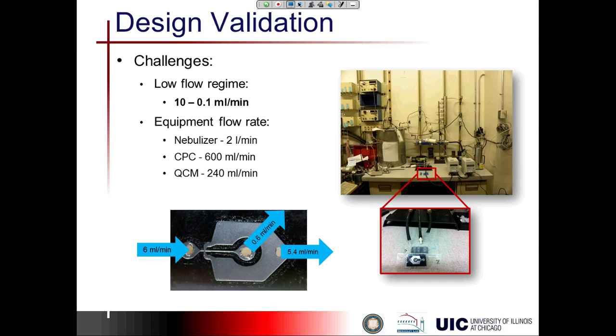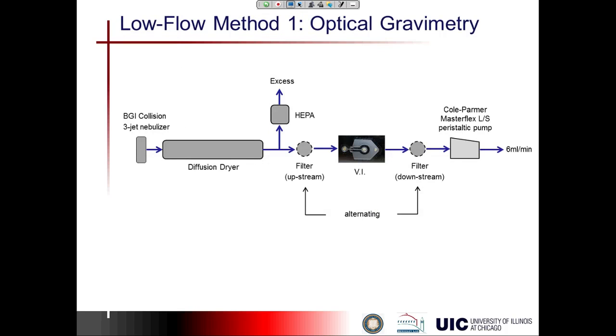In fact, we built this whole system up here in the lab just to try to essentially measure the little virtual impact which was here. But we actually have made some ground on that. We have at least one technique that works reasonably well, and we call this, maybe a bad name, optical gravimetry, right? So basically what we're doing is an equivalent of gravimetric testing, except we're interrogating the filters optically, okay?